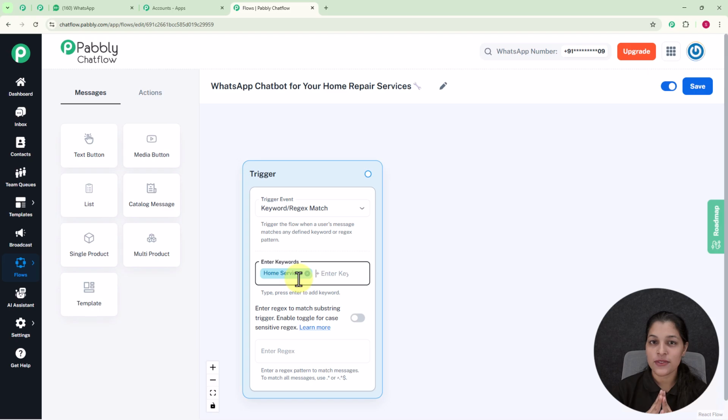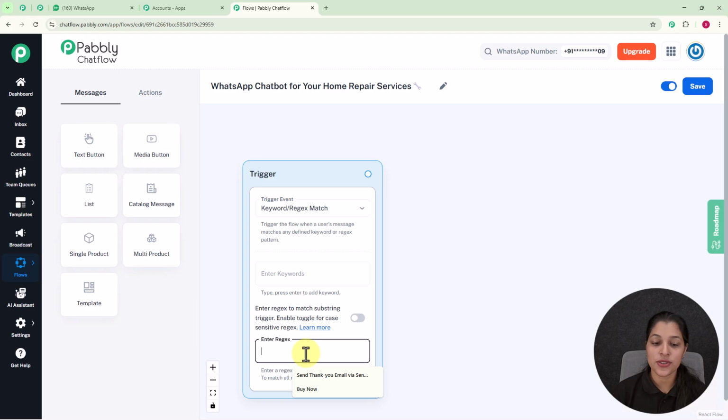So now you might have got it that you can initiate your WhatsApp chatbot by entering keywords. But here I am going to provide regex as I want to initiate my WhatsApp chatbot as soon as my user enters any message. So for that we have to provide the regex. So regex is basically the short form for regular expression. These are used for specific user input. And if you want to trigger on any message, you can enter regex like this, and here I have provided it.